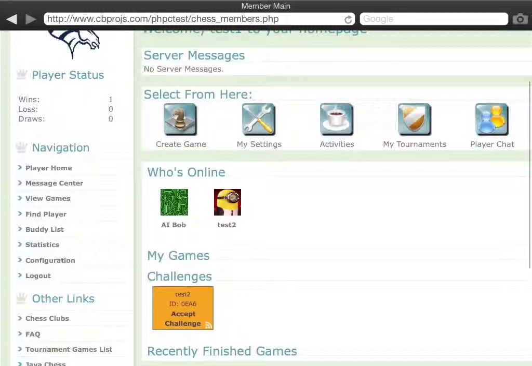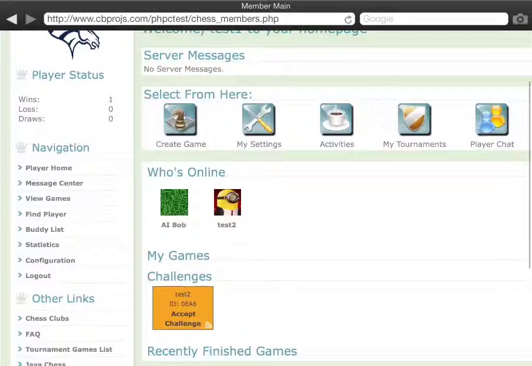Create a game doesn't actually pick an opponent. It allows you to create a game against anybody. You can pick whether or not you want to take white or black pieces. You can decide whether or not the game affects your score. And you can, of course, check how long you wish the game to last for. All of these things can be customized in the advanced options.